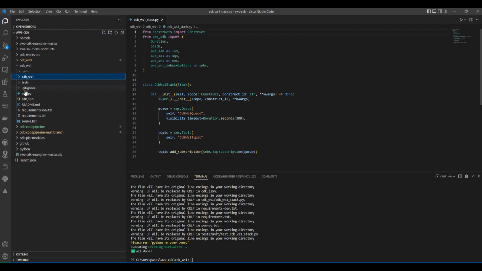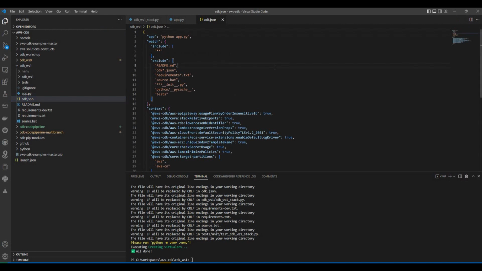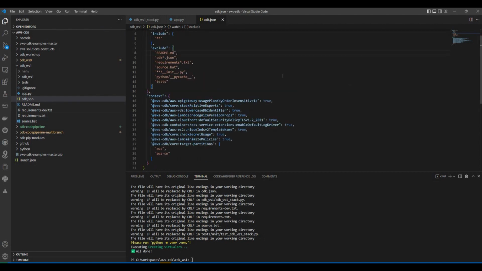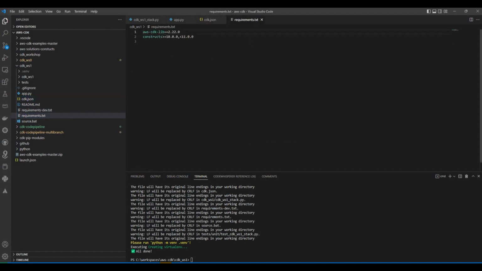Next we have the app file. This is a very important file where it all starts, where this stack is going to be created. We'll have a closer look at all this a little later on, just an overview. We have the cdk.json file, which you will have to extend and adapt if you get a project a little bit more extended than this little hello world. But for our example, this is fine. We're going to keep it as it is. We have a README. We have a requirements file, and we have to install these requirements. This is one command later on to use these libraries, and that's it basically.